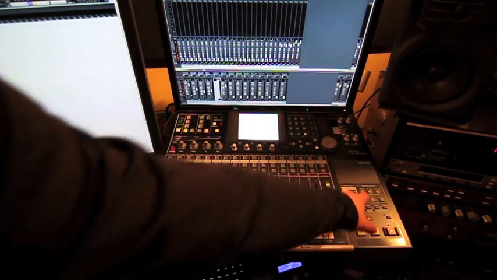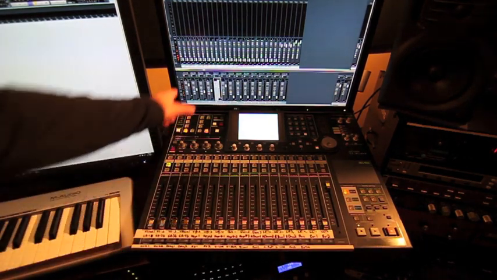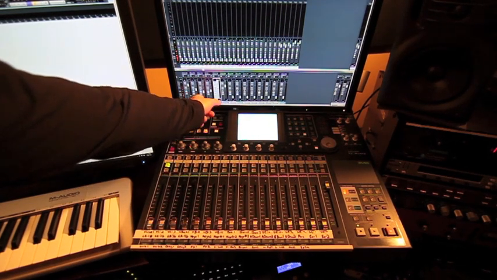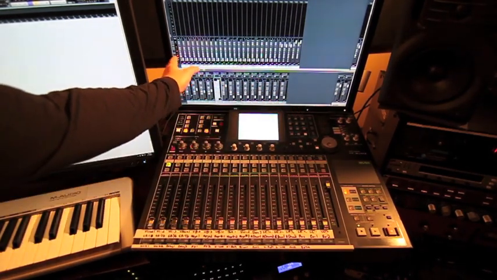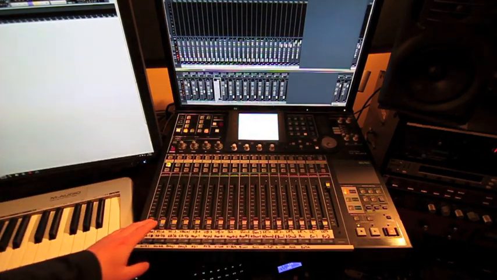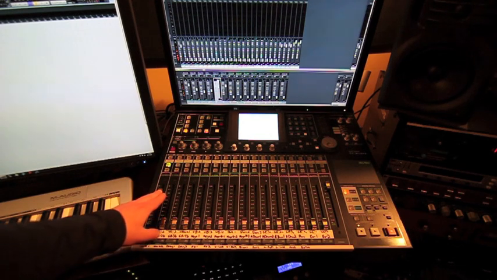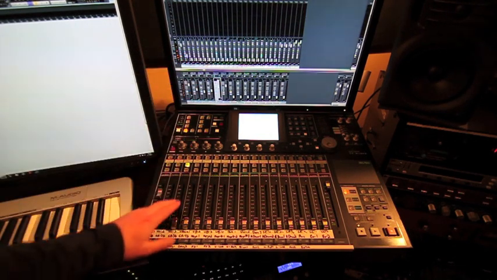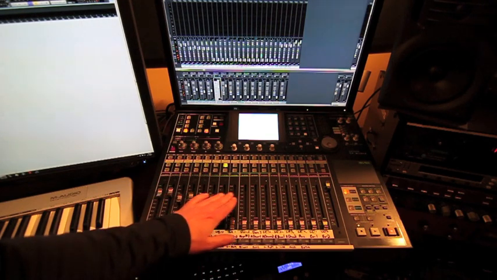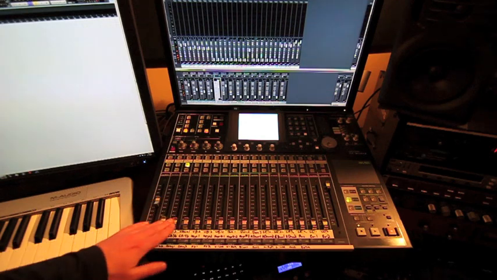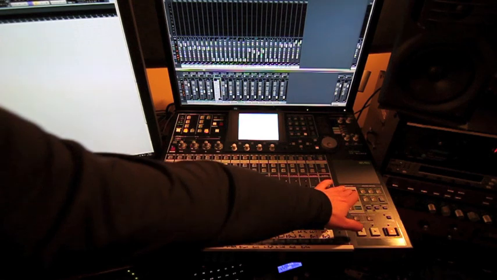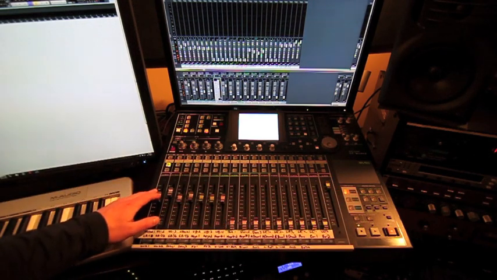Then if I switch to the first layer up on top, I have the next channels in Cubase number-wise. After the 14, I have 16 more and then 16 more, since you can have up to 32 channels controlled on the DM24. As you can see here, as I move the faders up on the DM24, I can control all of those, and then go to the second layer, and you can see some of the faders moving over here to the right as I move these. I'll go back to the first set here, and I'll just move this up and down.